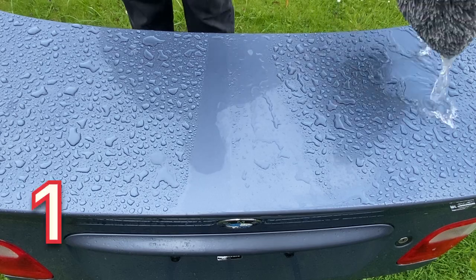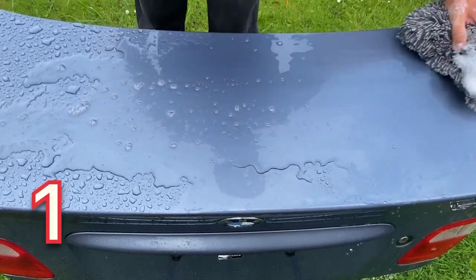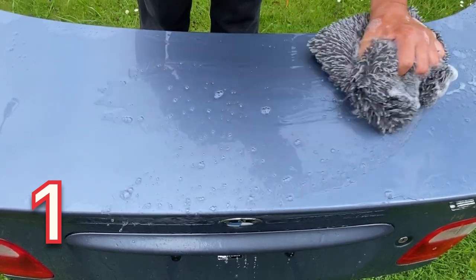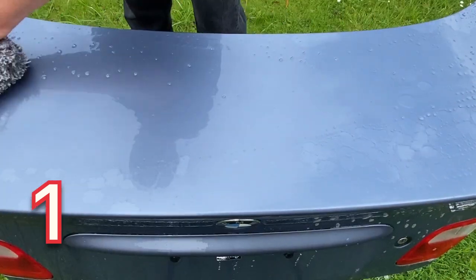So I'm going to keep on washing the panel to see how long it takes to degrade the wax, taking a break every 10 washes to compare results. I'll speed up the footage during these stages so you don't get bored.